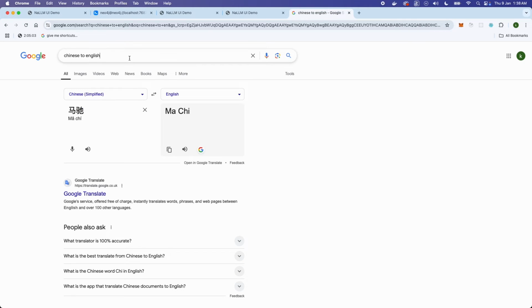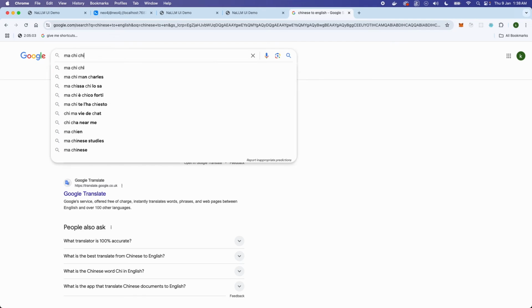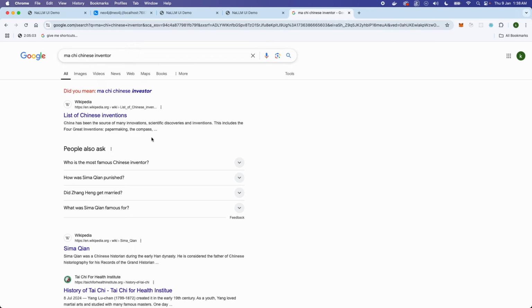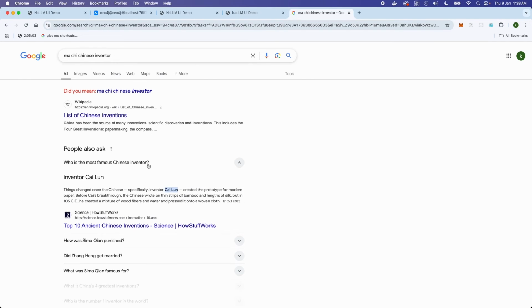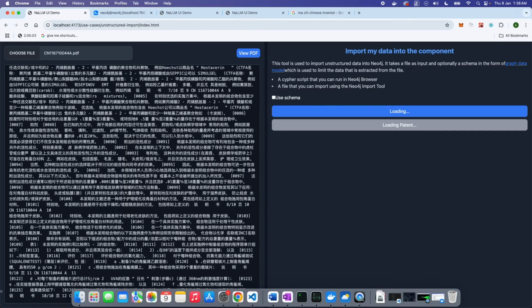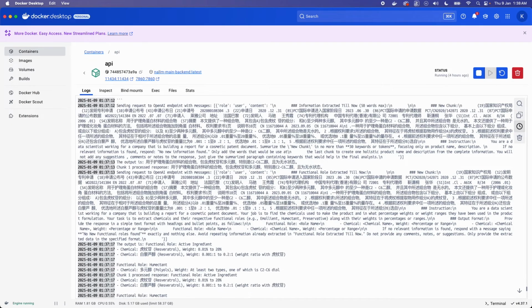Machi, Chinese inventor. Let's search if something is popping up or not. Nothing is popping up technically, but as you can see, the system is not completely rejecting the response. You get me?